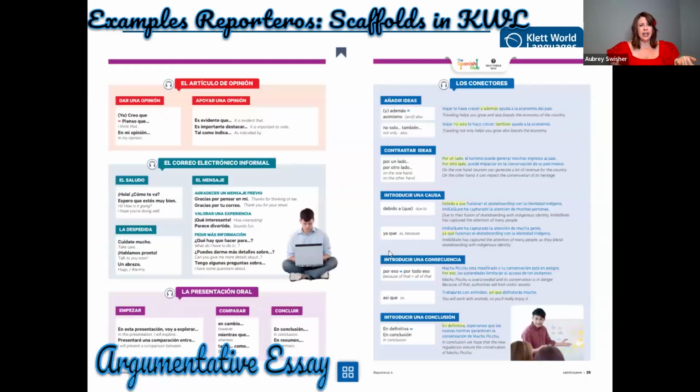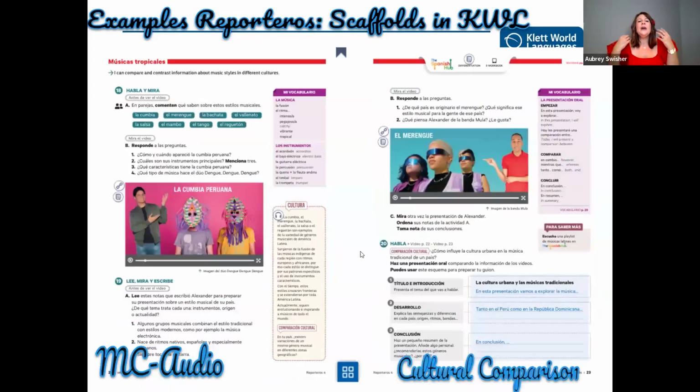And then the huge thing, I don't know why I didn't remember to say that, with the cultural comparison, you would have seen on the page, right? There was some text, there was some videos, some audios. So the students are learning about these cultural products, practices, and perspectives, doing some small thinking activities, answering questions, responding with peers. Before then, they use all of that information and make that comparison.